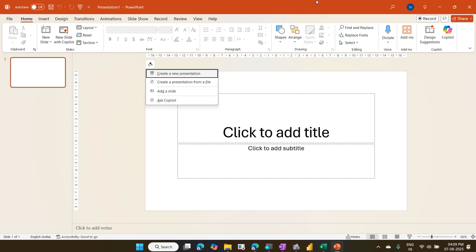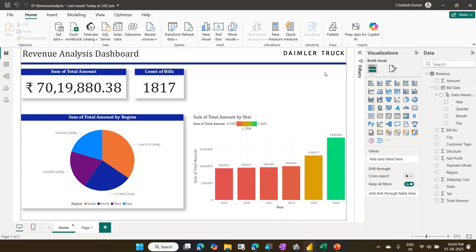In Windows, we'll have a folder. So I have a folder. I will put all my files in a folder. Correct? Same like that, publishing is equivalent to a folder, we'll have a workspace. So in a workspace, you have to publish all your files. If you have a paid version, pro license or premium license, you can create your own workspace. You can even add your team people into the workspaces.